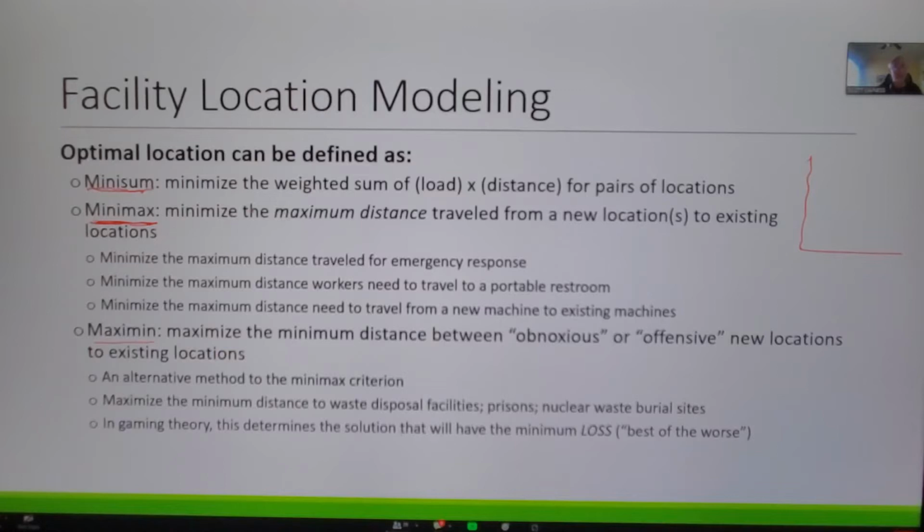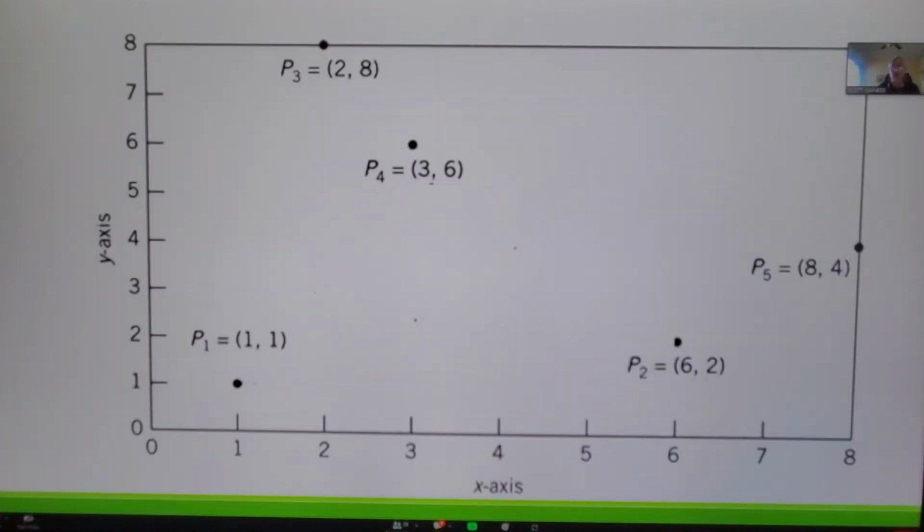What mini-max does is it minimizes the longest distance for a location. So what does that mean? We go back to that other item. If I were to locate here, the distance from here to point 5, from here to point 2, and so on.